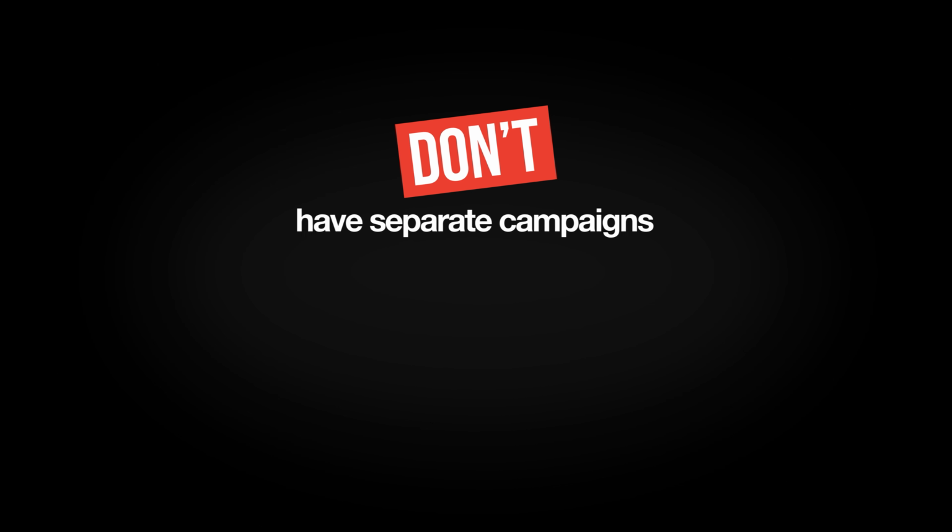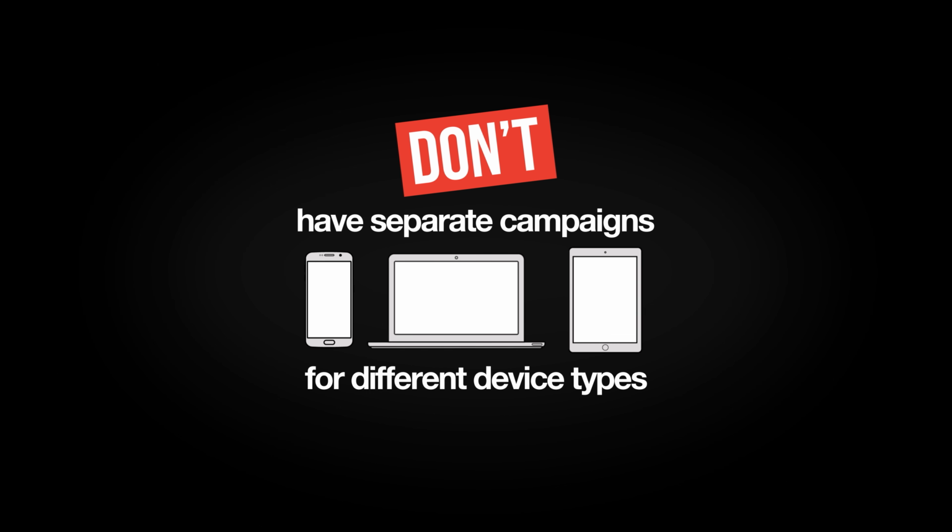So basically, when to not separate out into different campaigns is all the things we didn't just go through, all the things we didn't mention. So don't have separate campaigns for different device types. Something we used to do all the time. I mean, I've been doing Google Ads so long that I remember when mobile was barely anything and it started to become a significant factor, which seems hilarious now. Makes me feel very old.